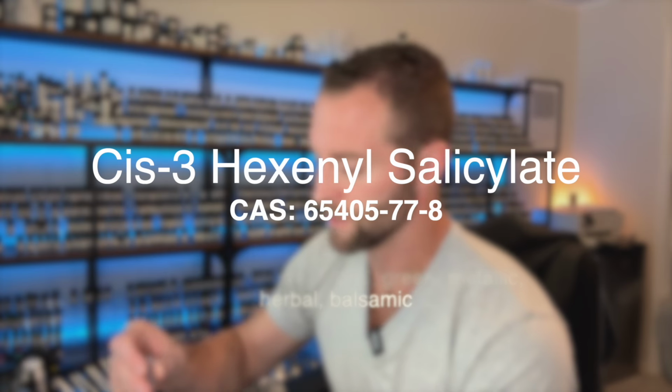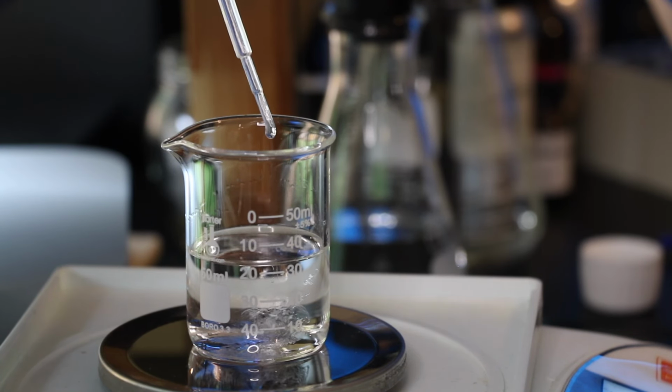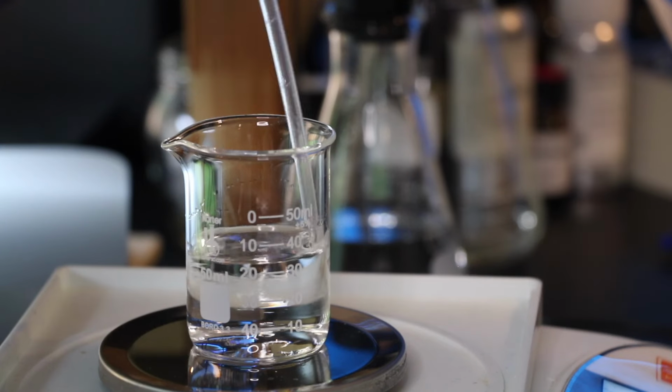Okay, so let's do a pop quiz. If I am making a fragrance and every material that I use is neat, in other words, it's at 100% concentrate, when I blend it all up, what is the end concentrate of my juice? If you guessed that it's at 100%, correct. If I were to use my materials and every single one of them was at a 10% dilution, what would the end concentrate be for my juice? If you said 10%, you'd be correct.